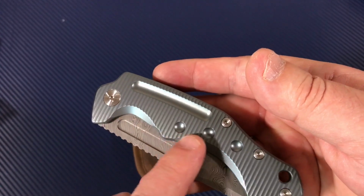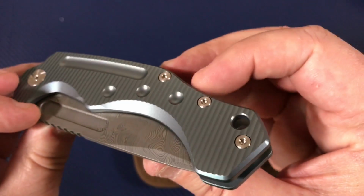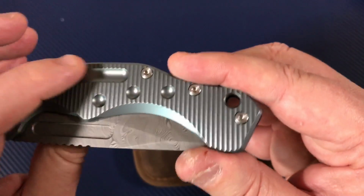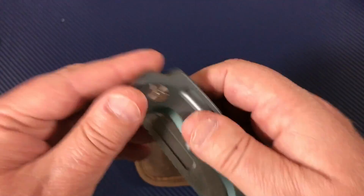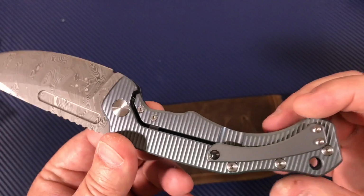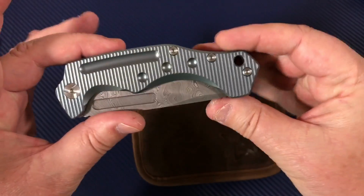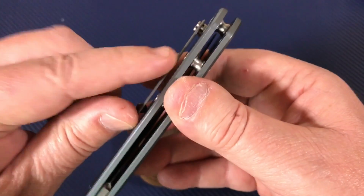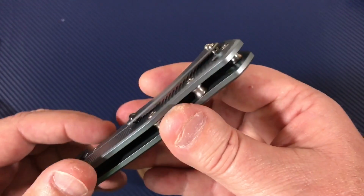Look at all the contours here. It's kind of contoured because it's beveled here. It's not like a high point in the middle, so it's kind of flat, but it's beveled all the way around with all these machine lines through it, these holes, this cut through, the incredible Damasteel blade. And amazing how clean the look is with no thumb studs or flipper tab. It'd be really easy carry. It slid right in my pocket. This is not a real heavy machined pocket clip. It's fairly light, fairly thin material along there.